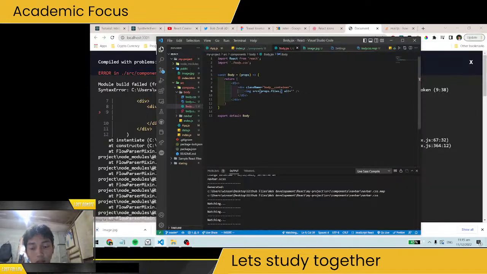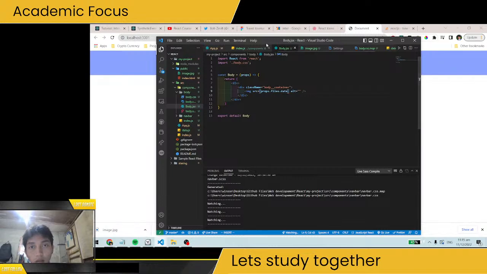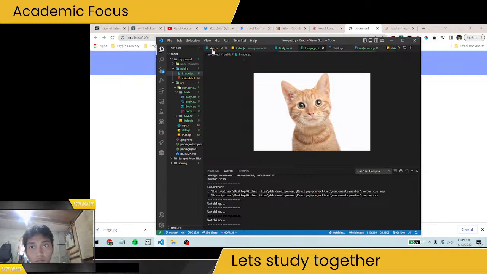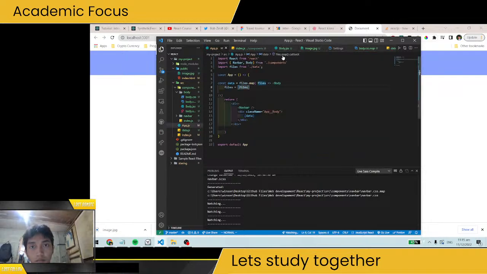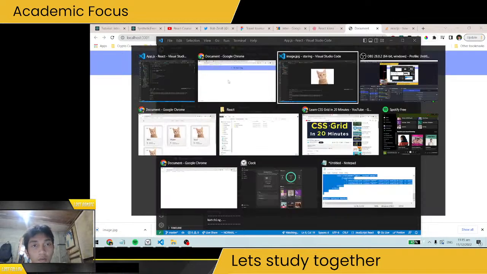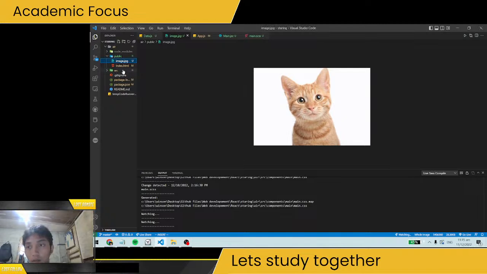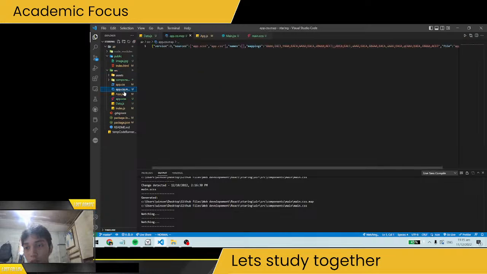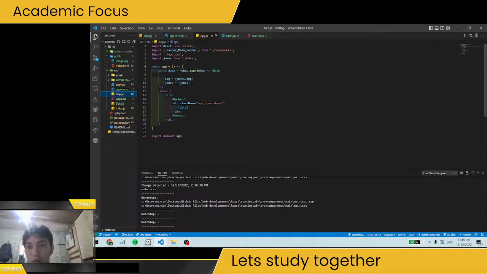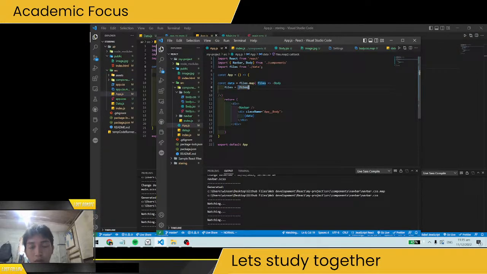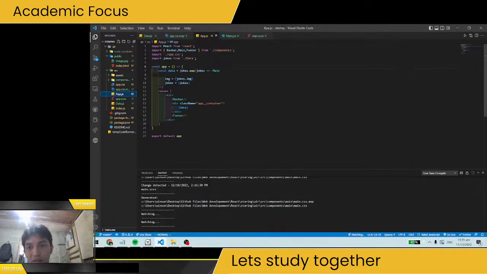Not the image, but let's say date. I don't know what I did here. Okay, let's assume that it's working. Files is equal to files. It's the same case, I don't know why it's not working.